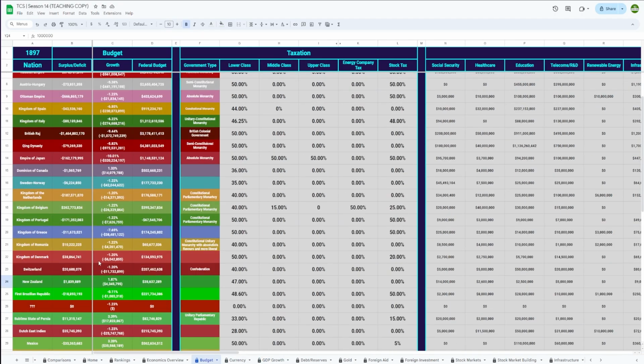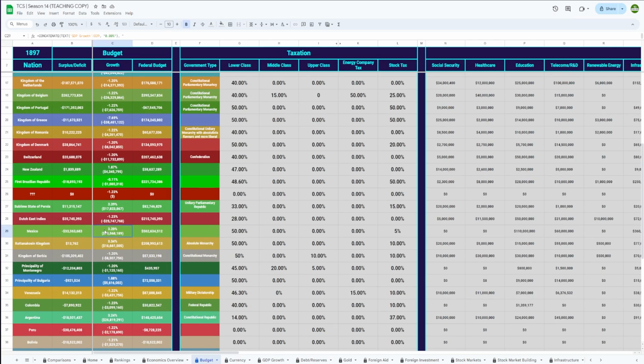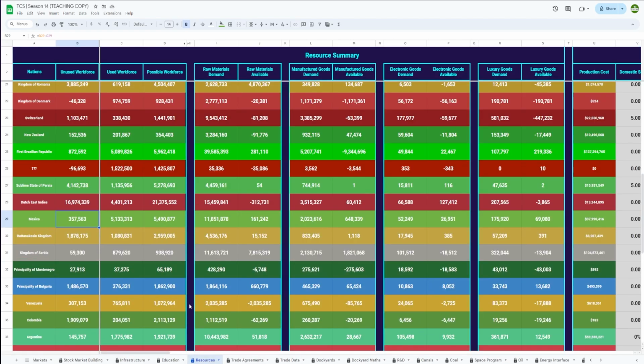We should still be at the same amount of growth as we were earlier, near enough. And we probably lowered our deficit a bit. I believe we got near 50 million before, so we're doing alright on that front. So that is how the resources tab works. I mean, it's pretty self-explanatory once you get the hang of going from the right to the left.